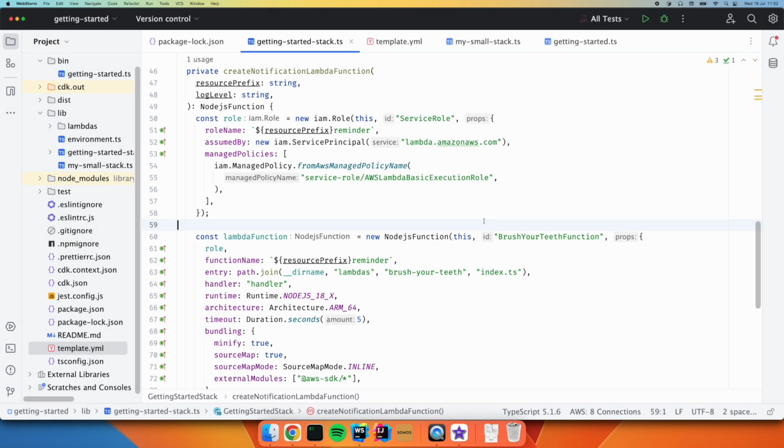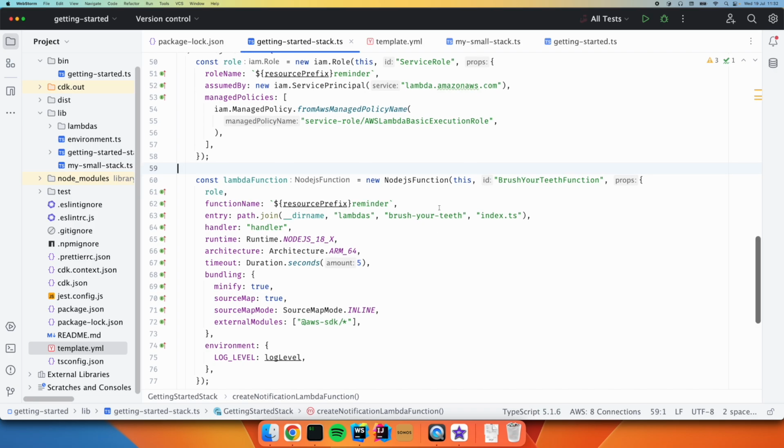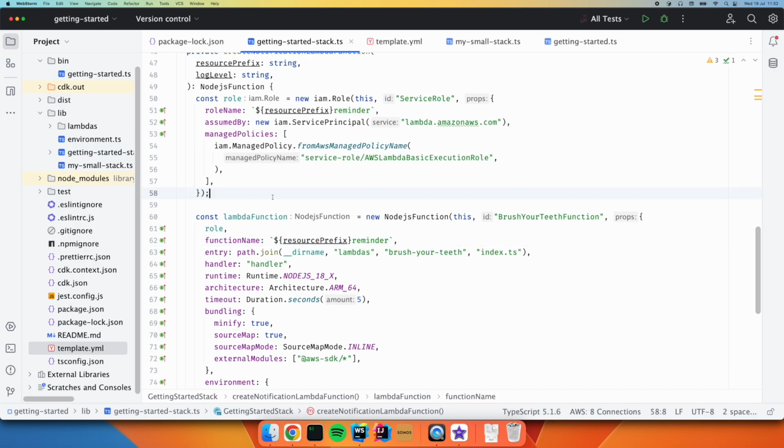When we were talking about naming and whether you'd want to explicitly name resources or use the generated one, we created this example where we had a Node.js function that we gave a function name, and then we also found that this built an IAM role, and the IAM role didn't have some sort of override parameter where we could pass a name in. And so to work around that, to give a role the fixed name that we would like with this prefix and format, we created our own role and then we provided it to the construct.